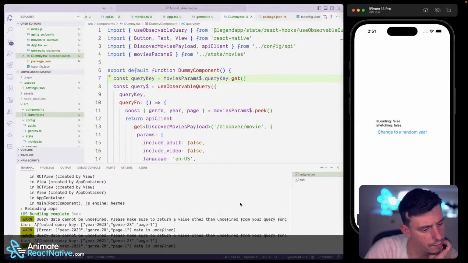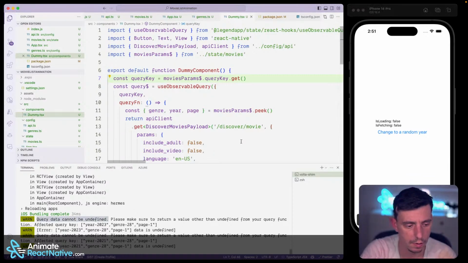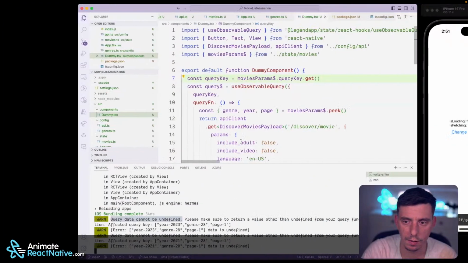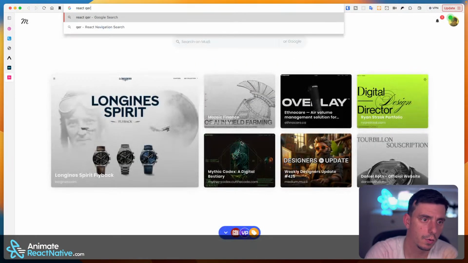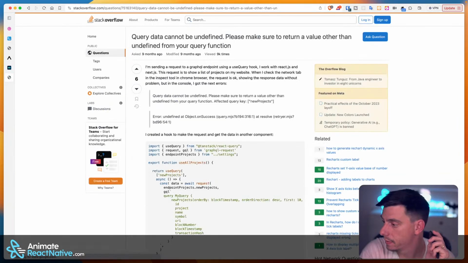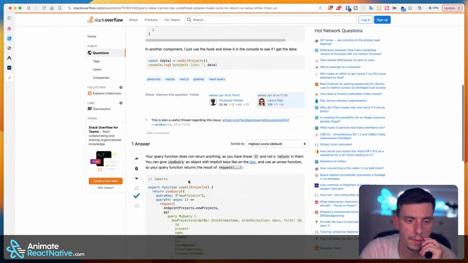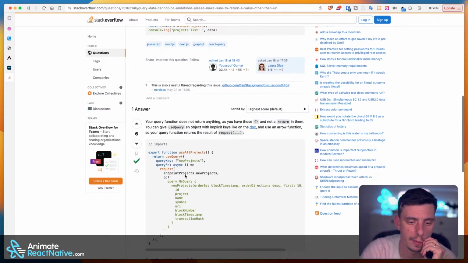Why the data is undefined? Query data is undefined. I don't know what this actually means. Affected query key. React query. Query key.